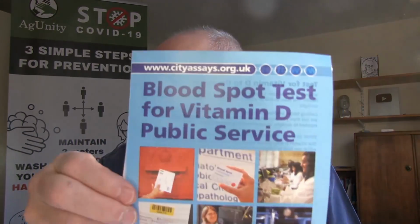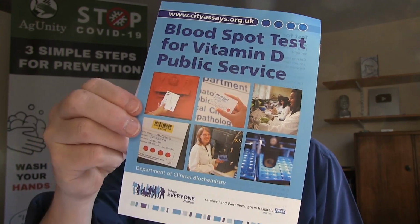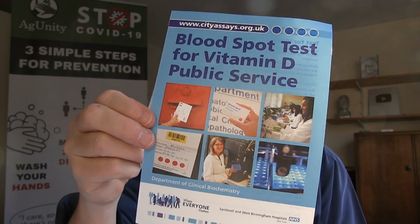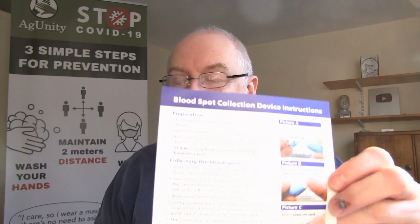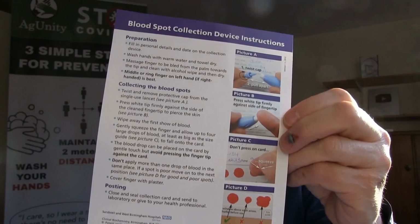Yeah, surprisingly low. Now we're going to try this vitamin D test here, a blood spot test for vitamin D, a public service. And this is an NHS facility. It gives you all the instructions you need to follow there. Hope I don't mess it up. Pricking your finger, putting the blood on. And it gives you some more detailed instructions in this booklet. So without further ado, let's go for it.